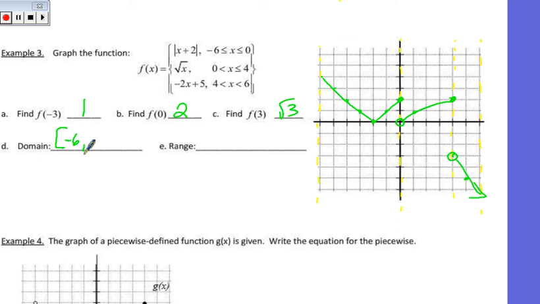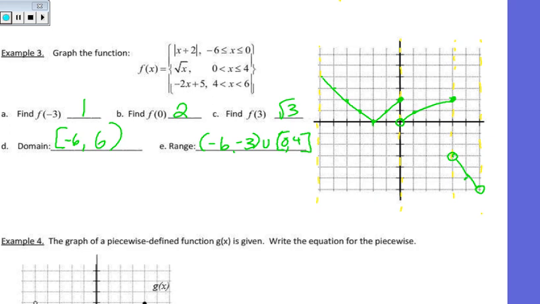Looking at our domains, we are starting at -6 and including it, and heading all the way to, this was not an arrow over here, heading to an open circle over here, so 6 like that. Our range, on the other hand, let's see here, we are starting at, that would be 1, 2, 3, 4, 5, 6. We are starting at -6, heading to -3, and then picking up at 0, but including 0 because of this point right here, and heading all the way up to 4, and that would be included as well.